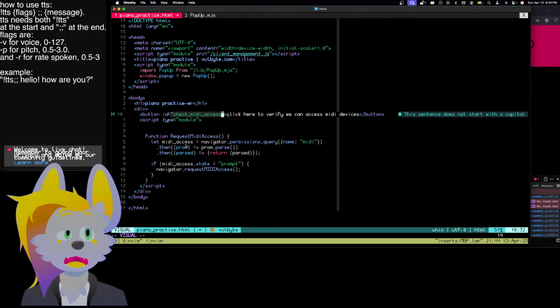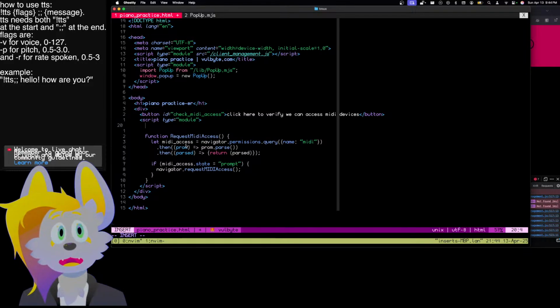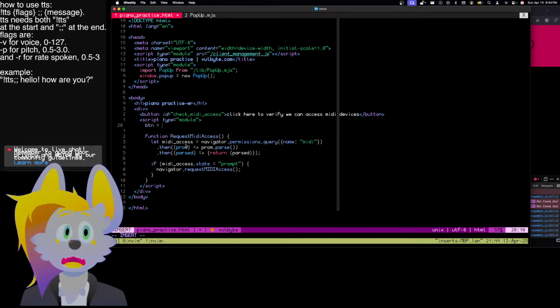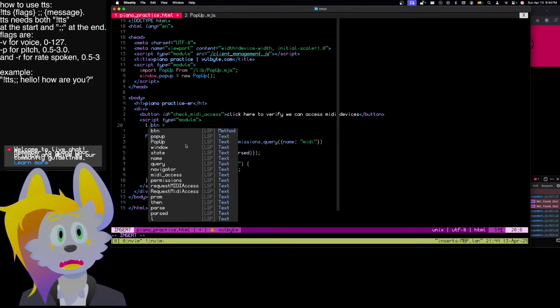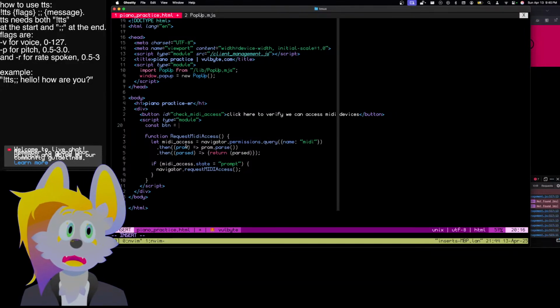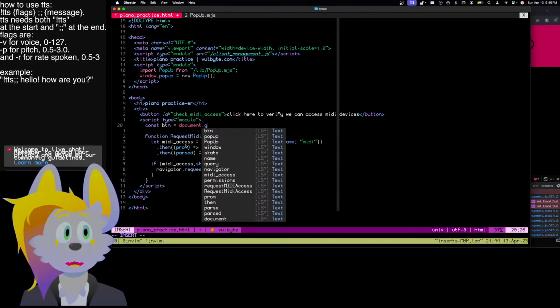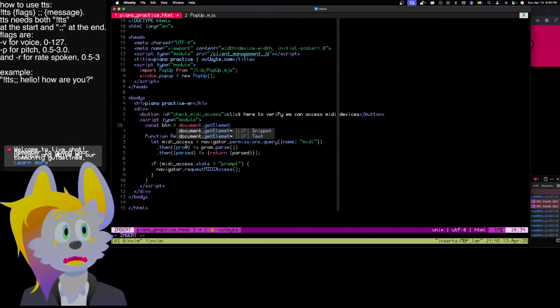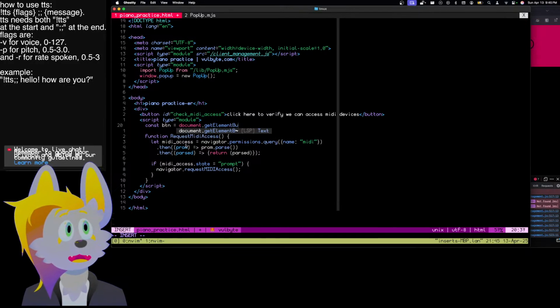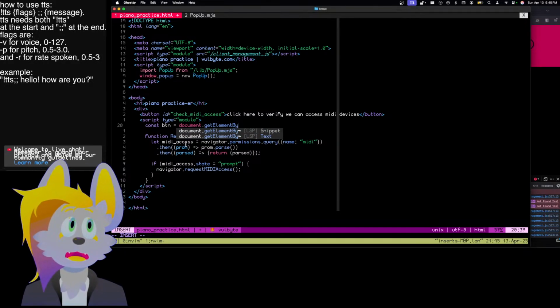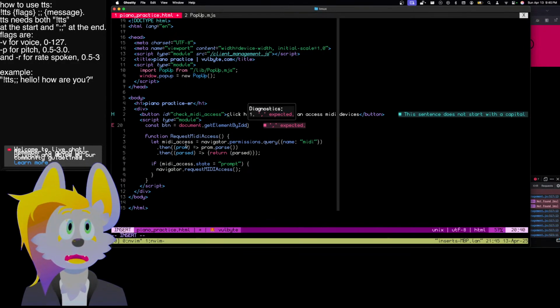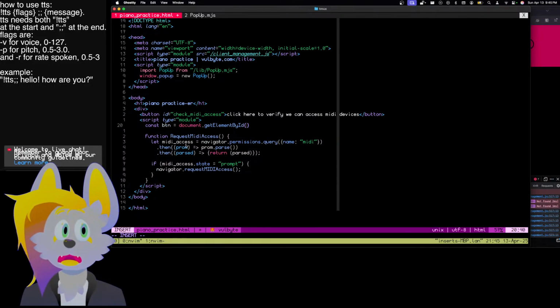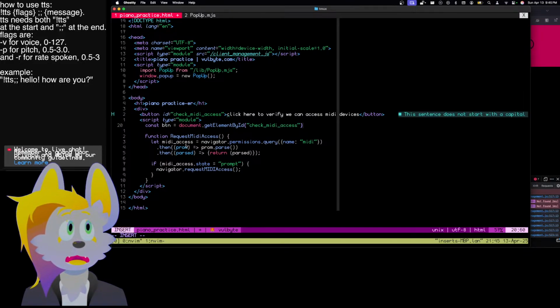Then I'll just actually go like this. Select the outer brackets here, yank it all out. I'm just going to say const button is equal to document dot getElementById, like so. ID, there we are.